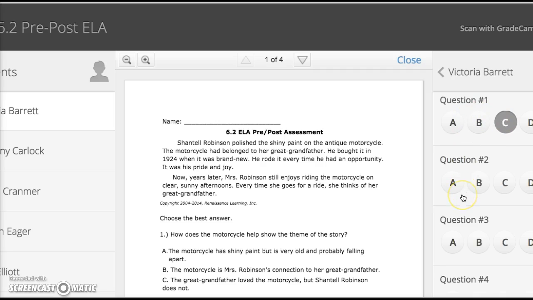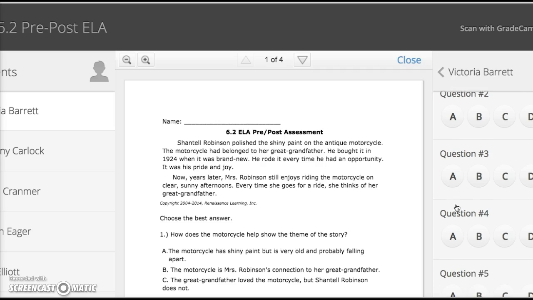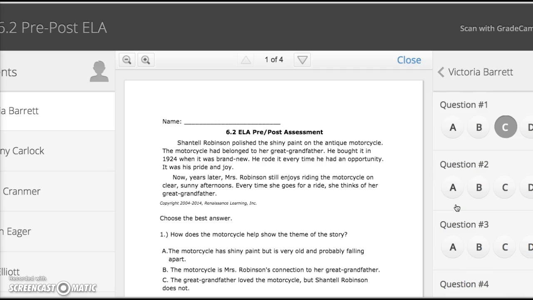However, when I get down here to the questions where she actually has to write out answers, I tried to keep it as simple as possible and make an A a 4, a B a 3, a C a 2, a D a 1, and then there's an option of an E for 0, so that you can just quickly enter in all your scores here on this page. I did have the opportunity to work with Ms. Friend and Ms. Jarvis and Ms. Prem just briefly on this, so they may be able to help you as well if you have questions on that. But this is where you will put in your data for those kiddos.